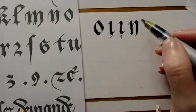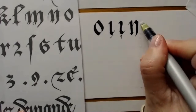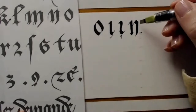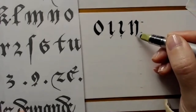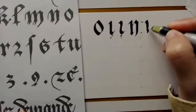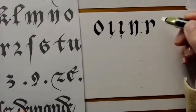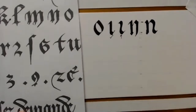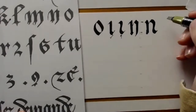And again, this portion of the N from here to here, it should be straight. I think mine bends a little bit in, but this should be straight and it should only curve a little bit at the end. So things we are not doing: we are not just coming all the way over like a round humanist hand, and we are not wiggling the base of the letter. We are coming straight down and giving a little hook at the end.